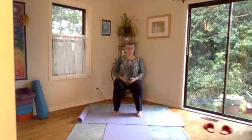We're going to start with a nice neck stretch today. And as I prepared to do this, I noticed that I want to lean a little bit forward on my chair onto the front of my sits bones. That's not necessary. I'm doing it because I find it makes my spine a little more vertical. I'm going to take my right hand and hold underneath the seat on the right side. And I'm going to tip my head to the left, the ear coming toward the shoulder.